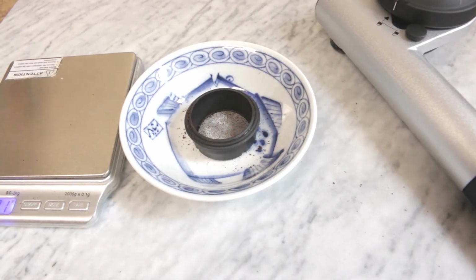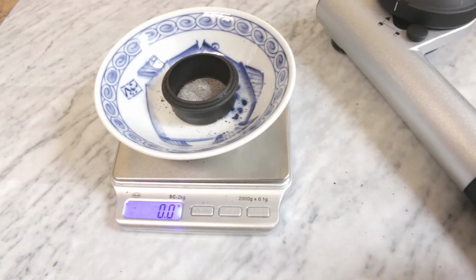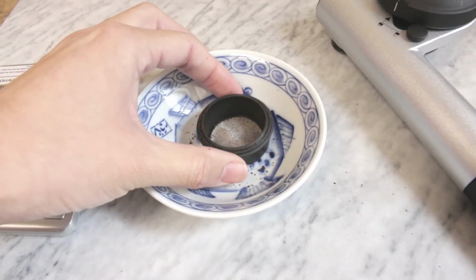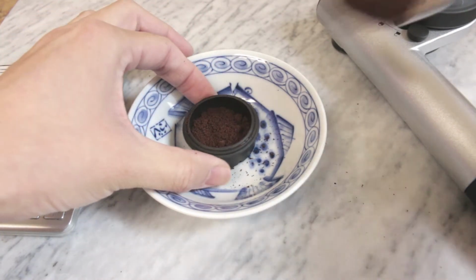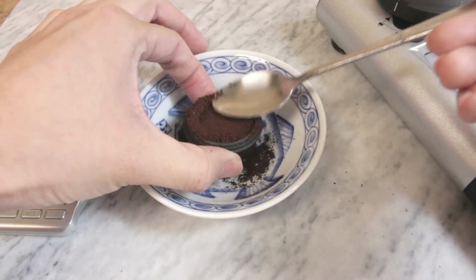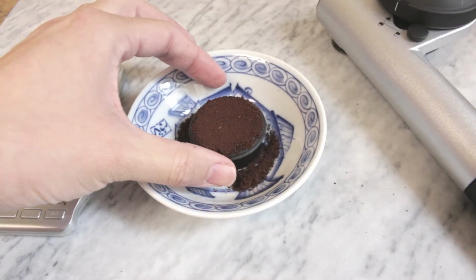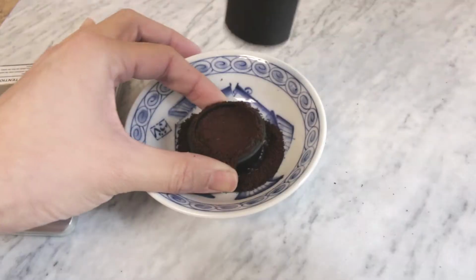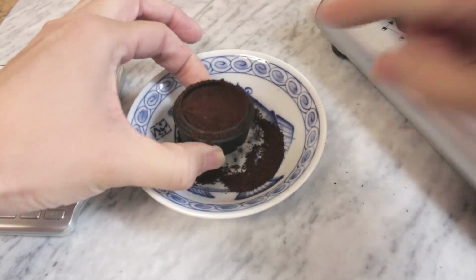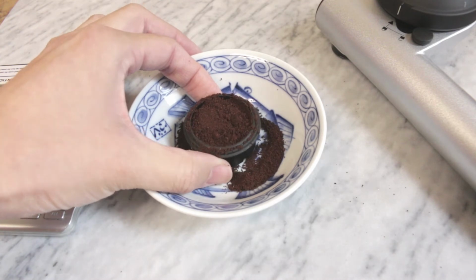With the coffee basket, it took quite a bit of practice to figure out the best ways to do this. I found it's probably best just to eyeball in the beginning and adjust. So first step is to zero out everything. Fill the basket as much as you can, then tamp it. After that, fill the basket as much as you can again, and then tamp it down.